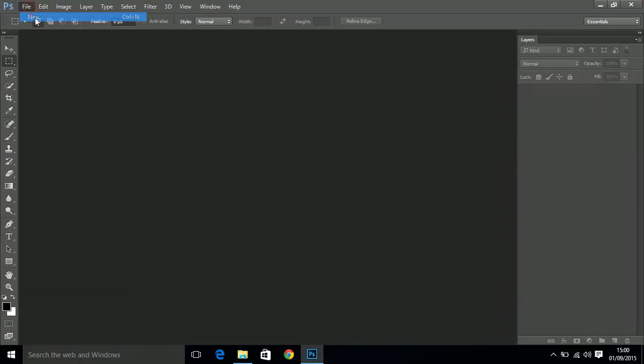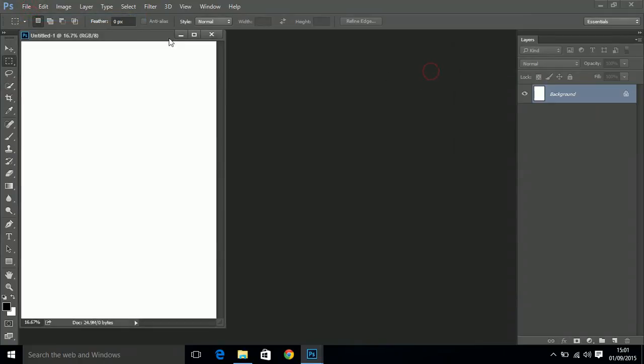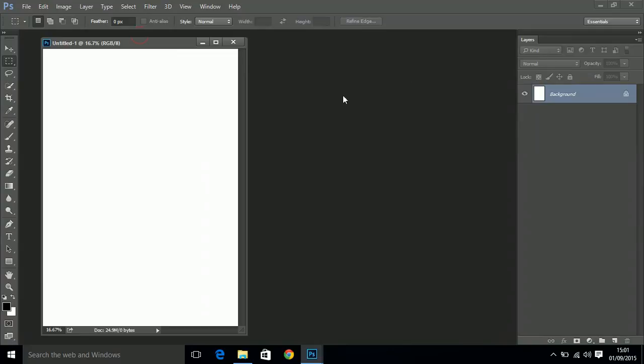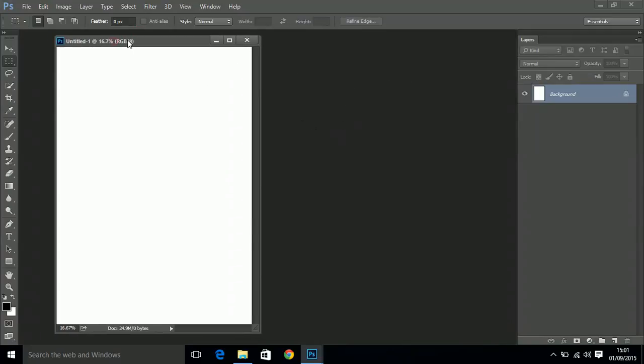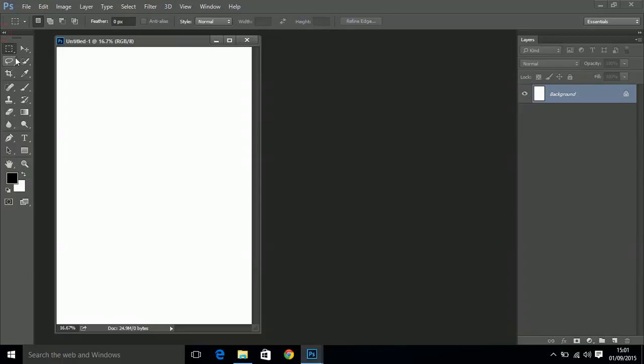Now when you go to File, New and open up a piece of paper, it will come up automatically in its own floating window, and you can open up several documents and have them side by side. The other thing I like to do is this toolbar over the side is at the moment only a single spread. By clicking these two little arrows here, you can make it a double spread toolbar, and it just makes it easier to see.